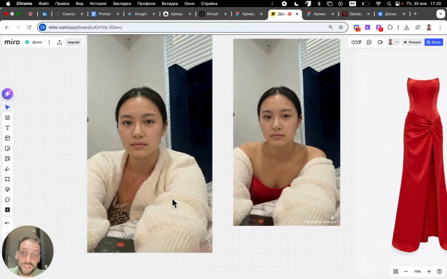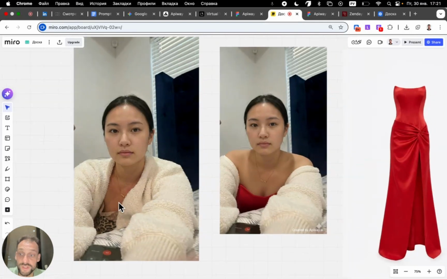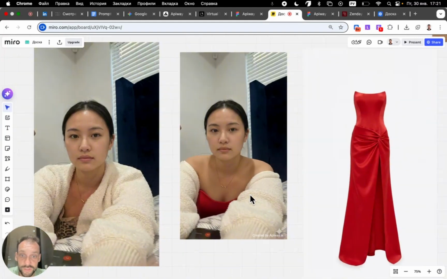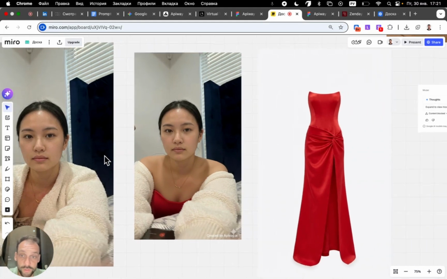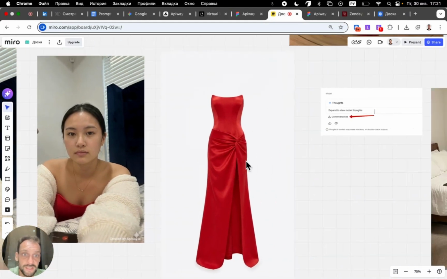Now let's look at photos like this. By the way, when users are trying on something simple, like a t-shirt, the generation can actually work pretty well even with photos like these. This is also a very common case. Users upload a photo like this, see that the result isn't great, and then upload another one. You just need to be prepared for that. But if you're doing virtual try-ons for accessories, jewelry, glasses, hats, then a face photo actually works totally fine. Jewelry and accessories usually generate well from face shots. But in this case, we were specifically testing dresses.